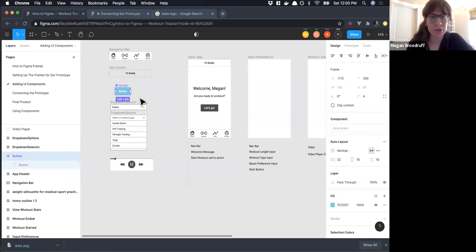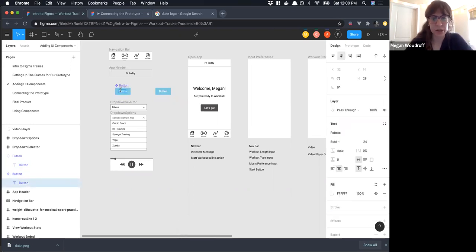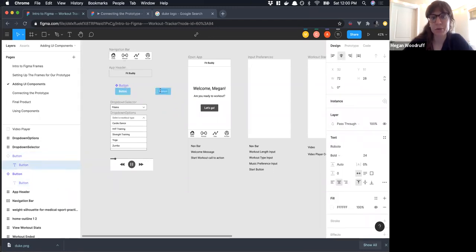So if you copy a component with text, if you make updates to the master component, it will update the child component if that component hasn't altered its own text yet. So if I say button, you are going to see that again. However, I can change the child component text without affecting the master component.